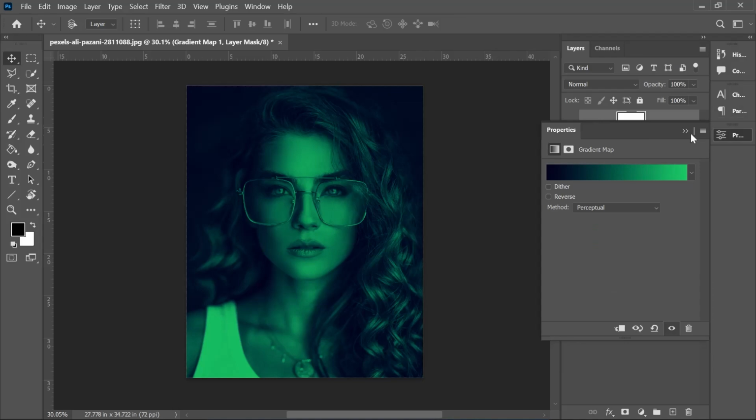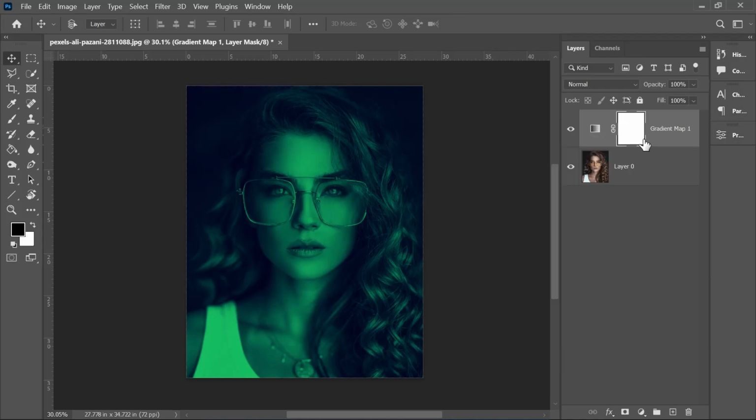So this is what duotone is, but if you want to make it a little bit more advanced, we can do that. Here we can see with an adjustment layer we have a mask.